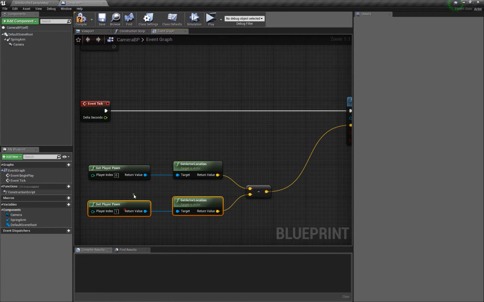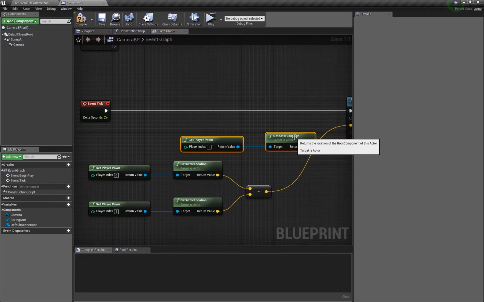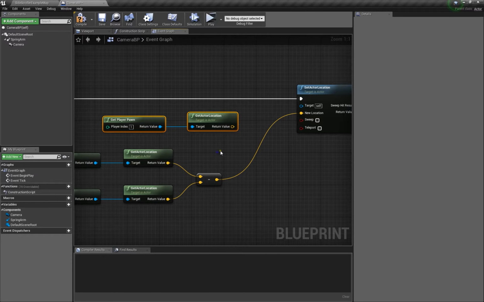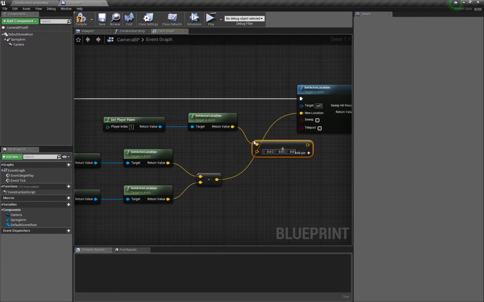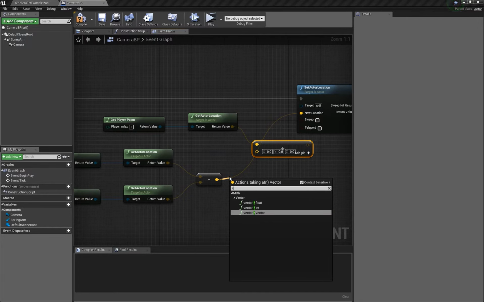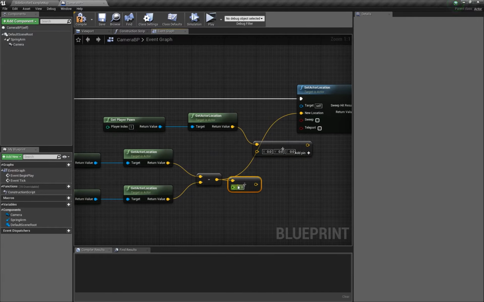Something wrong. Oh yeah, we need to bring those here, and we add after we divide this by 2. There we go.